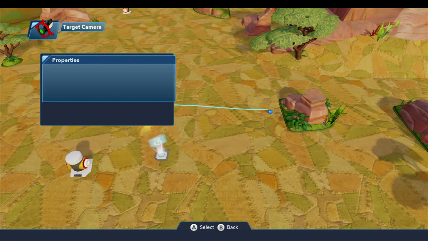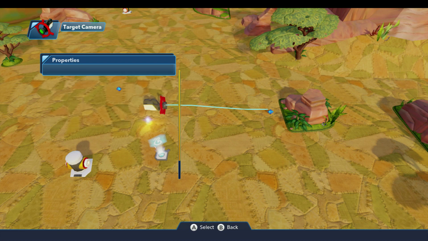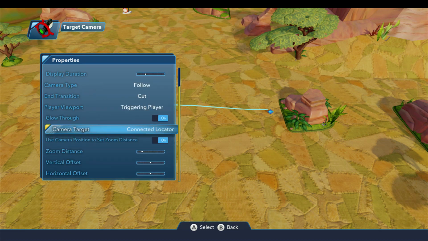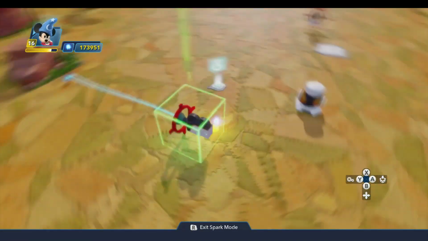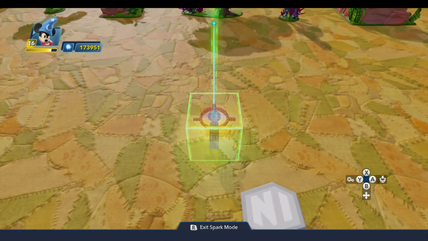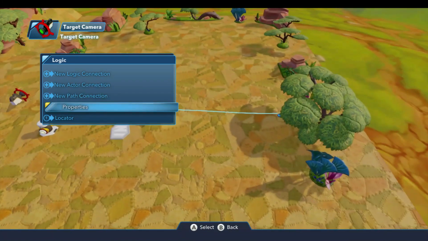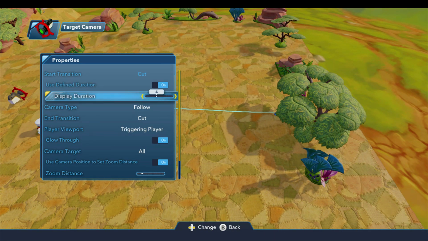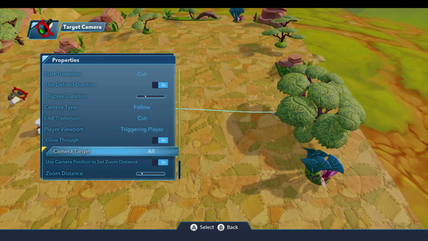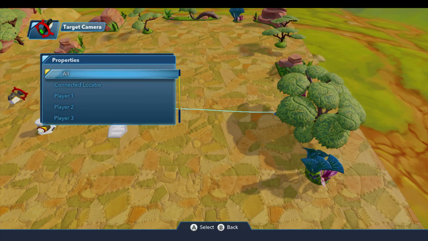Camera target needs to be the connected locator, and everything else will leave. So we'll keep this as simple as possible. And then we'll do the same thing for this camera. So under the properties, we'll have this one run for 3 seconds, and it needs to look at the connected locator.